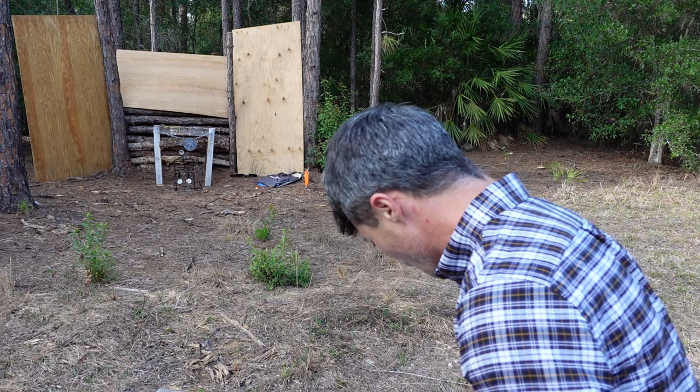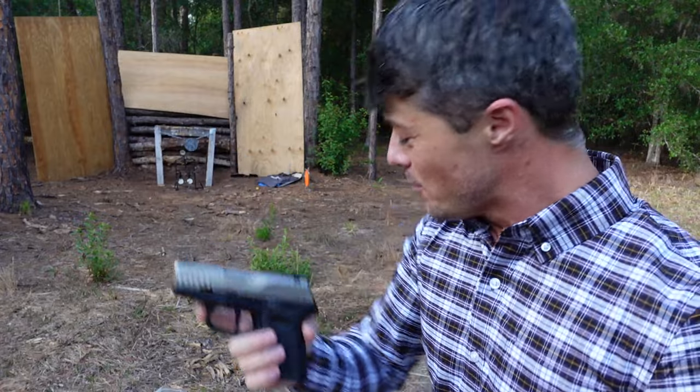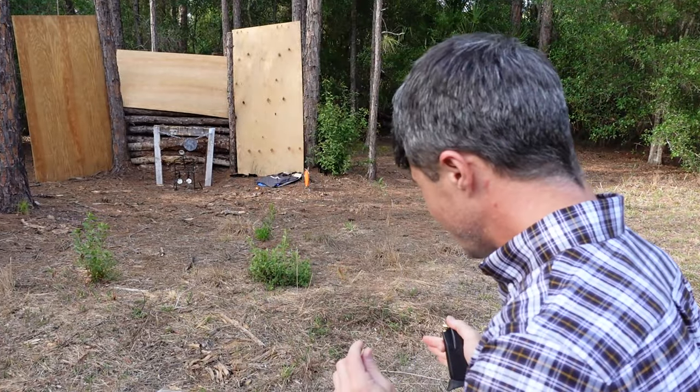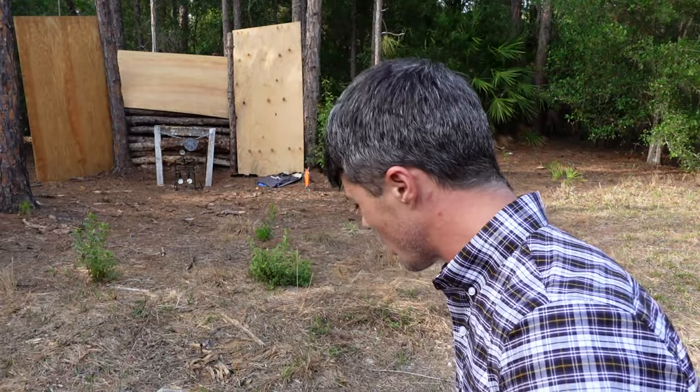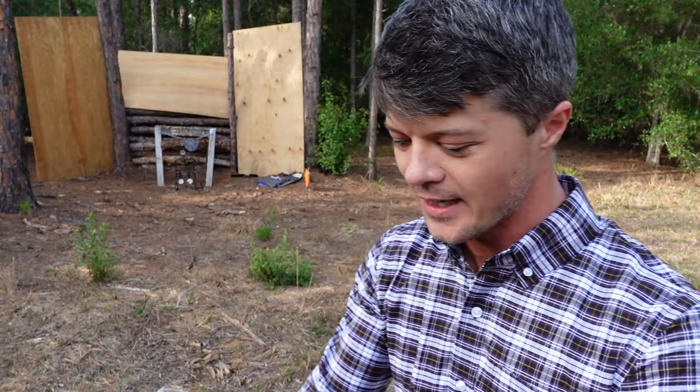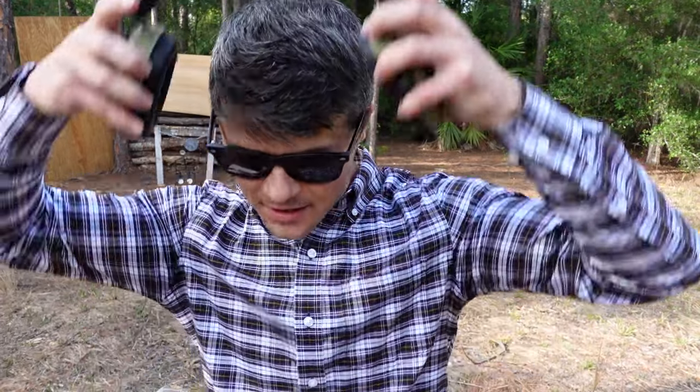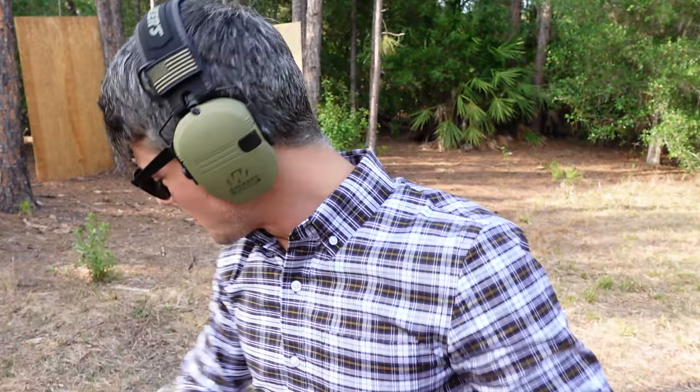I'm very excited for it. With a 9mm in a 3.1-inch barrel, I expect a little bit of recoil — and that's actually very important, the amount of recoil in this gun. This 9mm option seems to be the choice today for a lot of people that are new to guns. Whenever it comes to new guns, they think something small, something not very scary, and then they buy small guns with short barrels and shoot them for the first time and they're like, holy cow, I didn't expect that much kick. And they get disappointed and don't carry it anymore. Well, we'll find out what the recoil on this is.